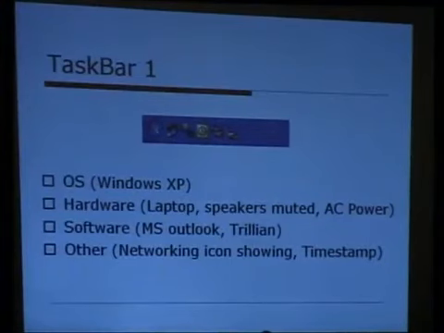And you can tell what kind of hardware. Anybody ever really think about telling the hardware from something as simple as a taskbar? We're not even looking at a whole screenshot, just a taskbar. You know it's a laptop because, there you go. So you can put these things together. What else can you tell about a laptop? It's plugged in, obviously. You see the AC power. What about the speaker icon? You notice that's muted? So somebody muted their speakers.